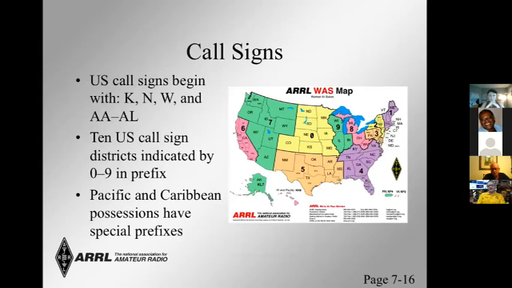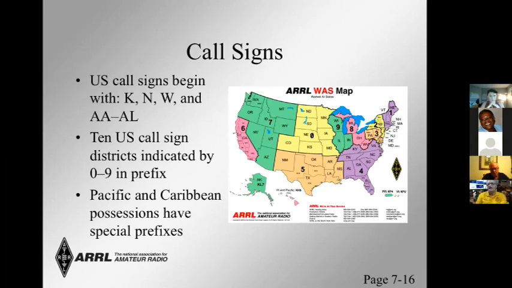So if you look at this map, it'll kind of help you out. It tells you that the US call signs begin with certain identifiers. So you hear me say K, that's what mine begins with. Mine is KM because that's the area, the line of how they're going. So it'll be like KM, and then it'll go to KNs, and it'll just continue to go until they're all out of the Ks, and then it'll go with the next letter.